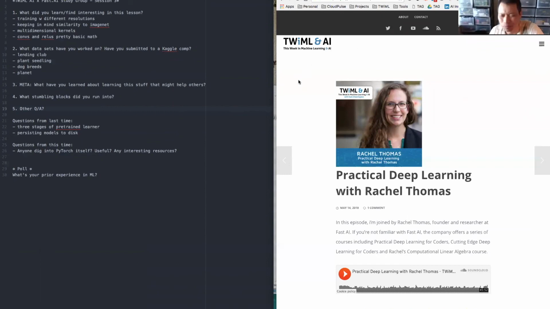I dug into PyTorch just a little bit for like 15 minutes because I couldn't get the thing to save correctly with pre-trained turned off. So I think when you come to saving the model and stuff, that's all done by PyTorch, I think. And I was asking about that. You mentioned that last time. Did you ever resolve that?